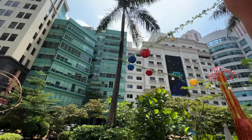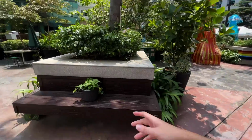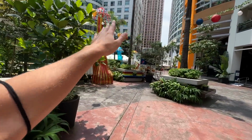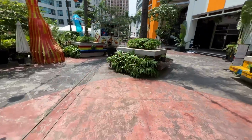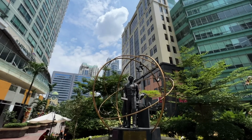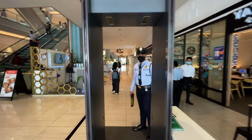Located at the bottom of almost every palm tree, I can see are a few seats. So if you did grab something from the market over there when it's operational, you can sit here. I can imagine this place being quite busy during the evening, but as everybody is at work, probably working in these sort of commercial buildings, some residential, nobody's out at the moment. So we're going to go inside the mall and cool down. Thank you, sir.